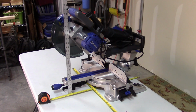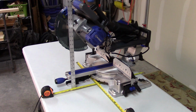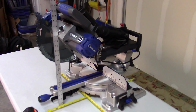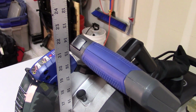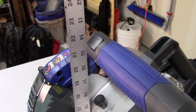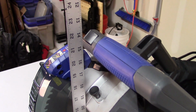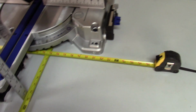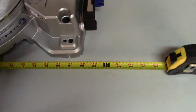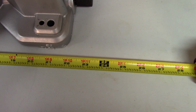Storage is always a consideration for any of the major power tools that you have in your shop. So let's take a look at the footprint for the Kobalt miter saw. With the arm extended all the way up, this is right at about 22.5, almost 23 inches. With the arm extended down and locked into place, it's about 16 inches. The width comes out just shy of 24, as you can see right there.